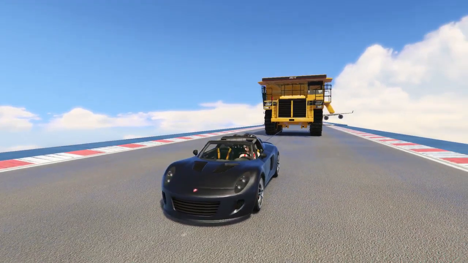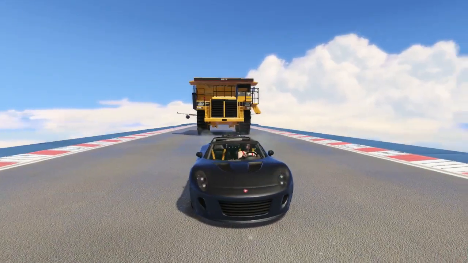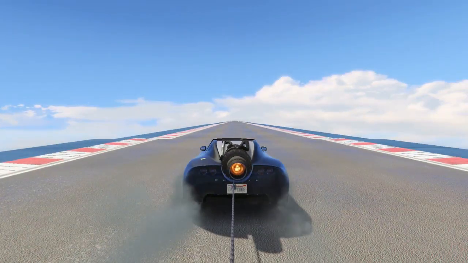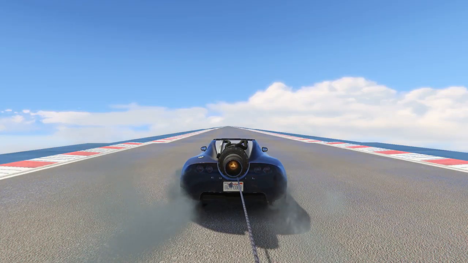Let's give it a little bit of acceleration to see if it's able to at least try to pull it, and nope, nothing whatsoever. So I think if I just go perfectly straight, I shouldn't have a problem with the vehicle being pushed to the left or right. But let's go. Come on. Oh, I almost got it. Dang it. Okay, let's try again.